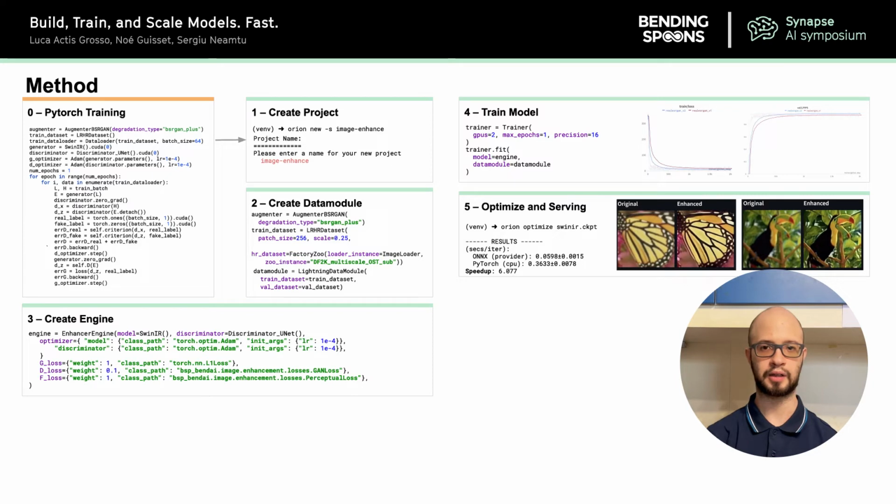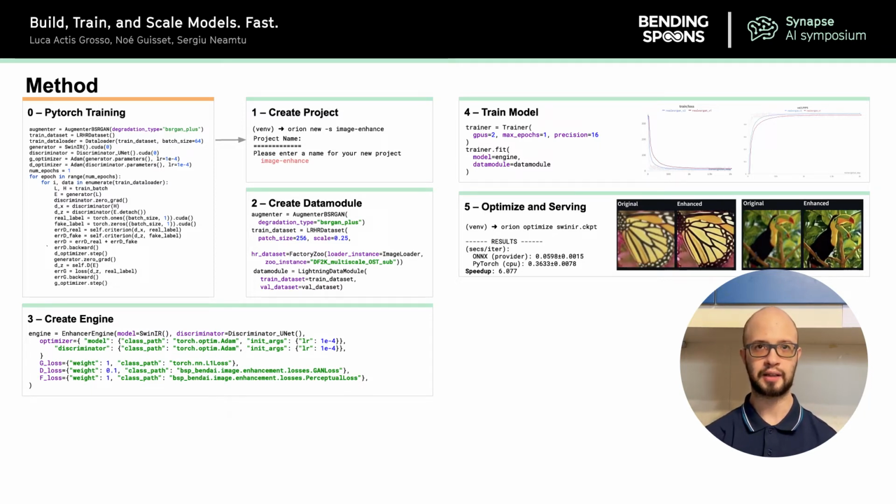So we define how to create the data that we use during the training. In this case, we have the concept of a factory zoo because on the Google Cloud Storage, we have a lot of datasets. Given a name, using this class, we can automatically create the dataset that is able to read and process this data. And we can also define the transformation that we want to apply during the training. In this specific case, it is only a degradation function because given a high resolution image, we want to obtain a low resolution one, so that given a pair, we can use this pair during the training.